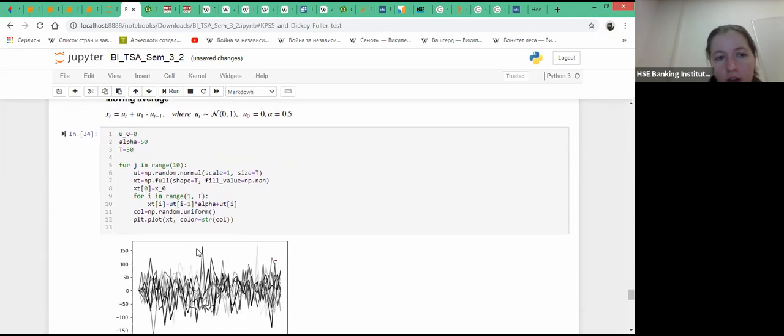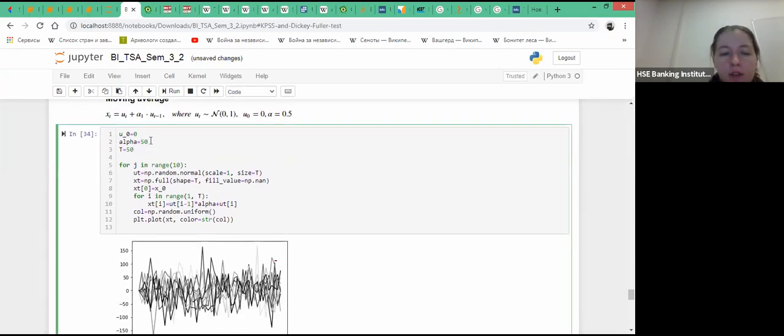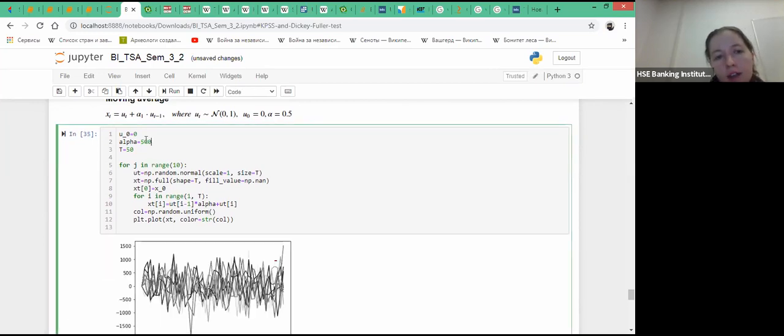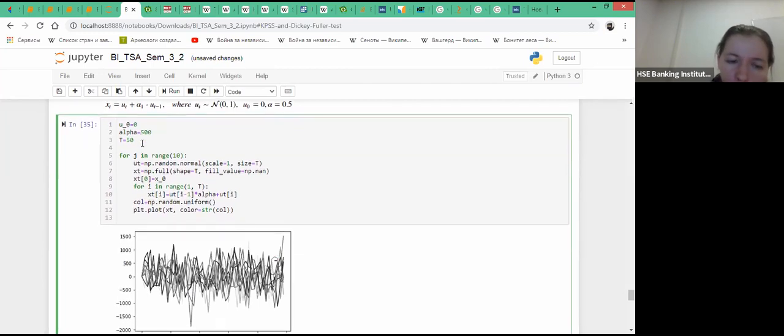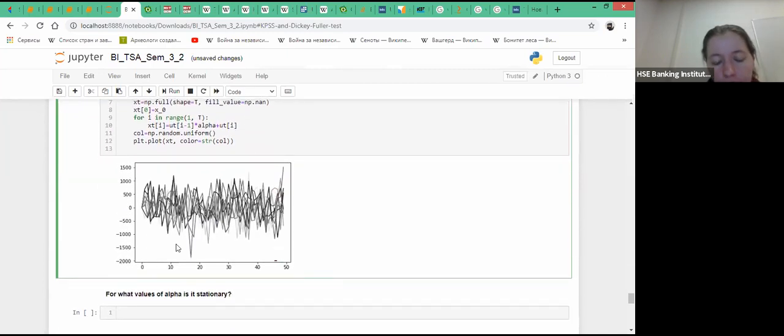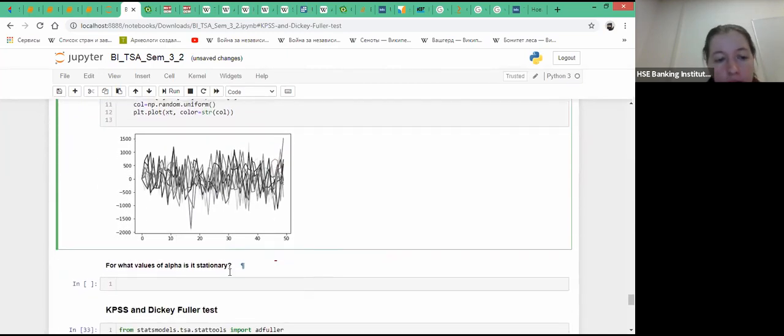And this process is always stationary for any values of alpha. We can take 1 or 500 and so on. Okay, for any values.